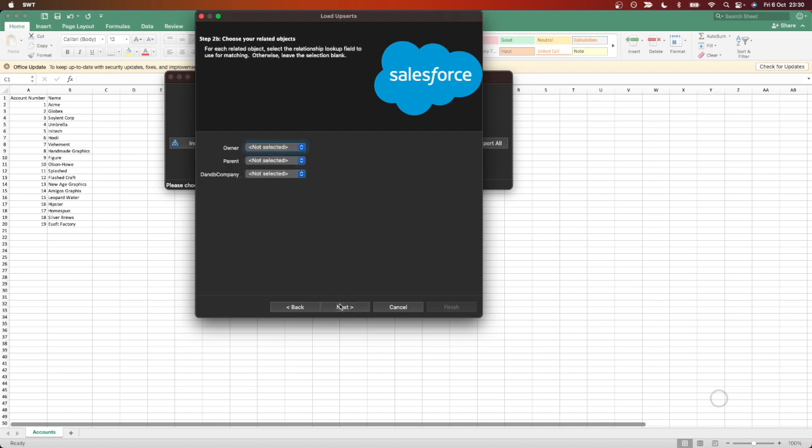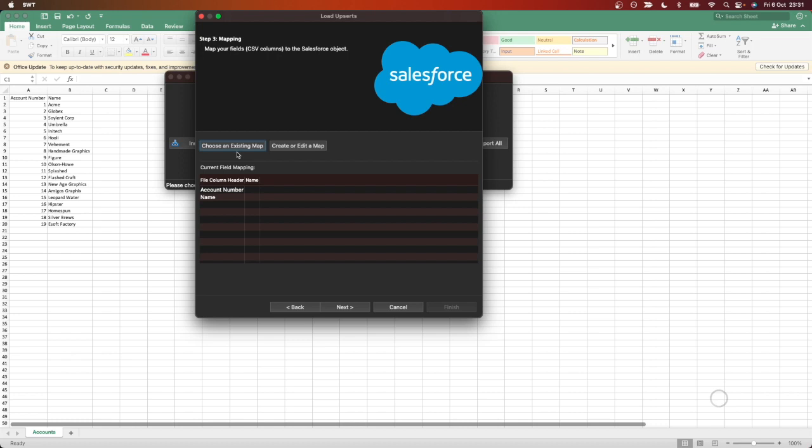Click next. On step 2b, leave all these options as not selected. 2b is an option to choose if you want to set the relationship while uploading this data, and we certainly don't want to set any relationship on this account. So click next.